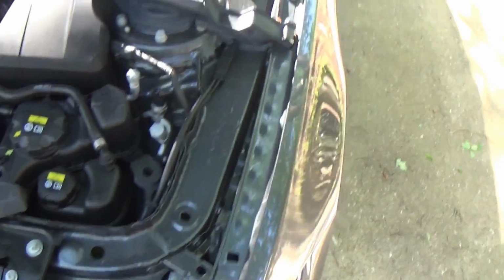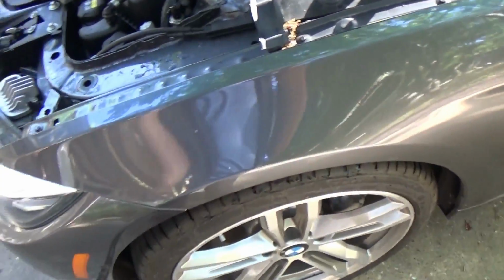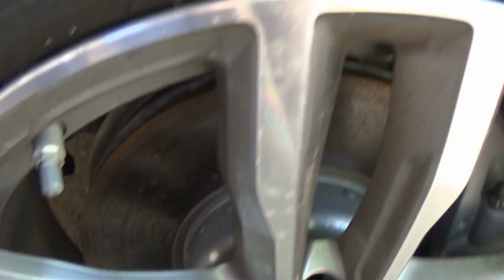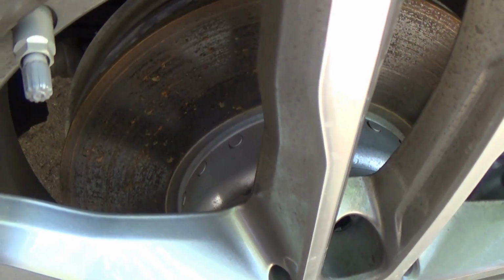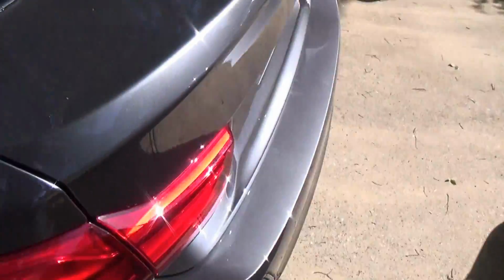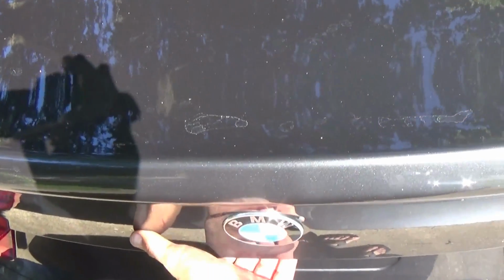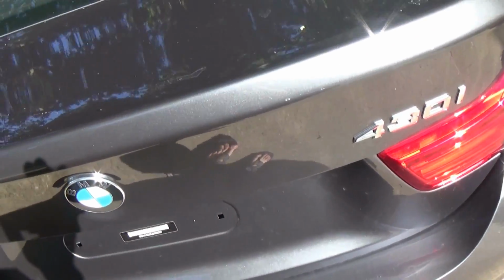Like I said, the headlights are already restored. The harness was all checked and restored in a few parts. What else did we do? Interesting, you can see the brake pads and brake rotors. They're pretty rusty, even though the car has 0 miles. But it's normal. It usually happens when you don't drive it. I wanted to show here. All right, you cannot open it. Yeah, I need to open it because nothing works, so I cannot open it.